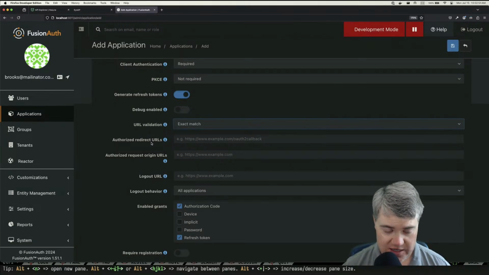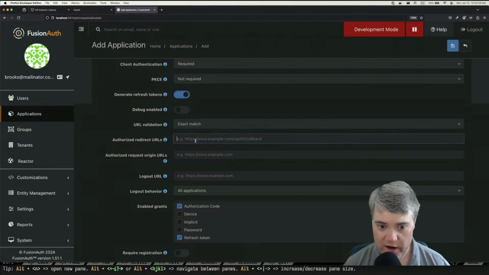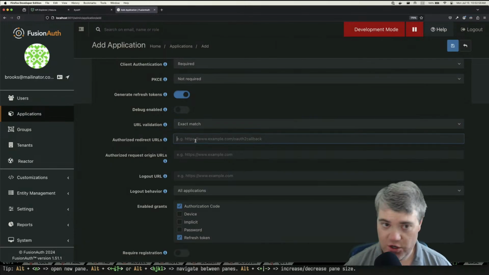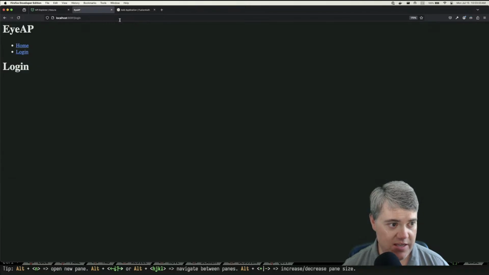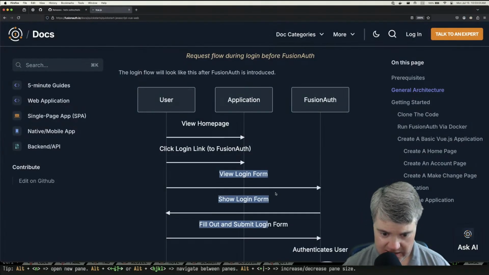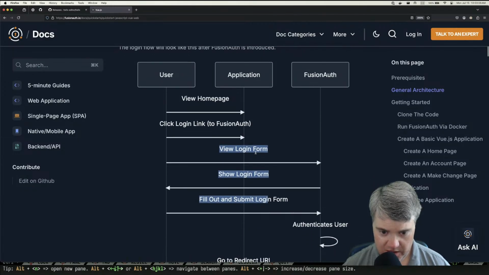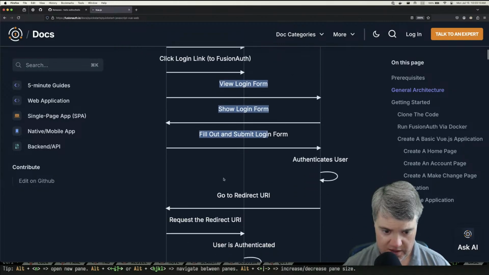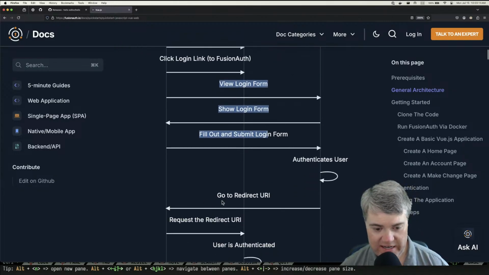Authorized redirect URLs. Okay, so where can people go back to? So I want to send them back to here, right? Because that's what this looks like. It's going to view login form, FusionAuth shows login form, fills out and submits login form, authenticates user, go to redirect URI.